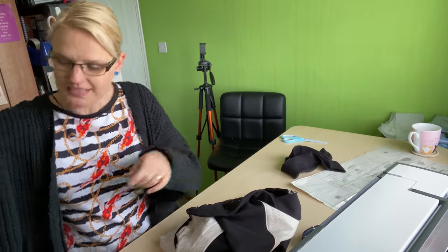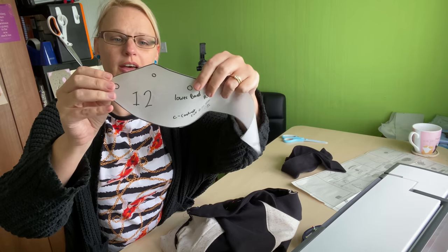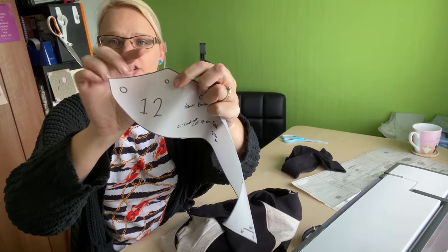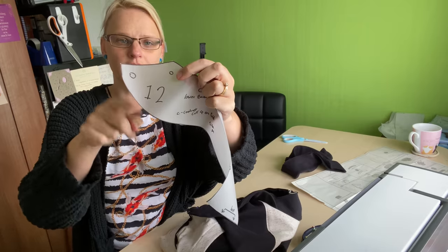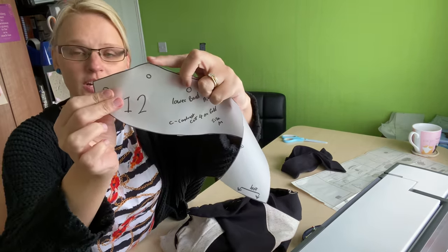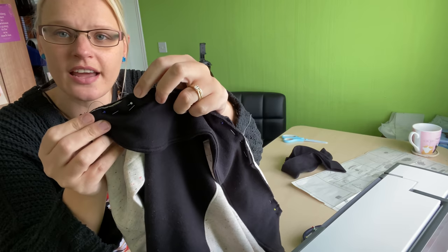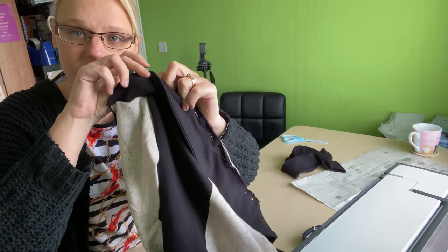So if I grab the pattern piece here, you'll see that you've got this band here, which is what we're attaching onto the bottom of the jumper. And then you've got this sort of angle before it then sweeps down into the curve. And so this bit here, you want to line up with the side seam. So if I can show you on here, where that point is, that's where you want to put it, on that side seam there.